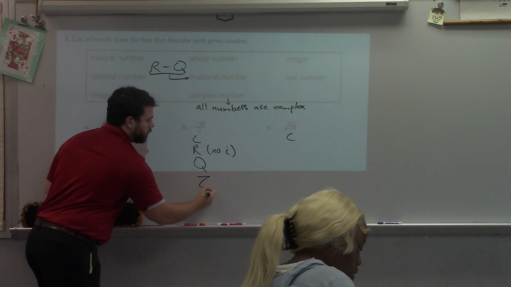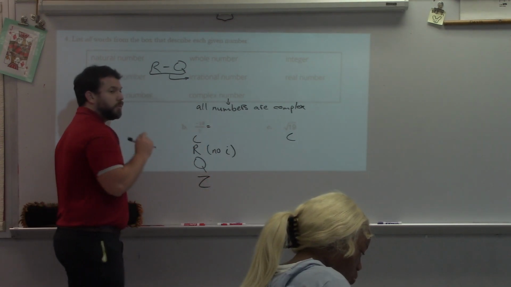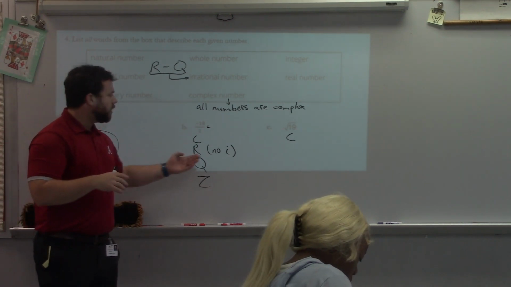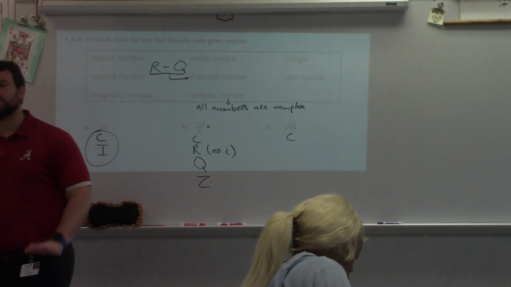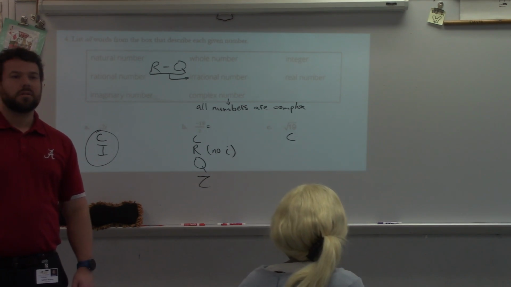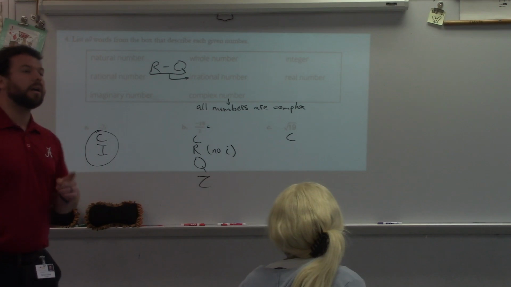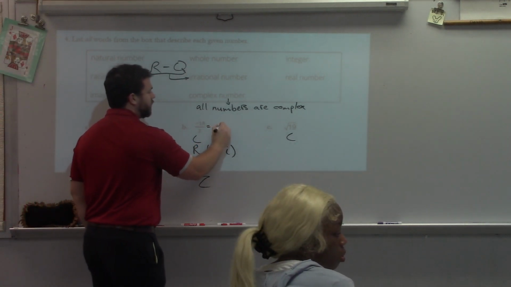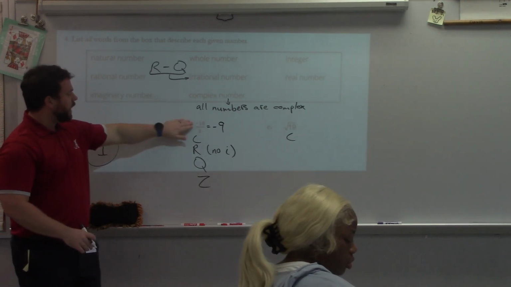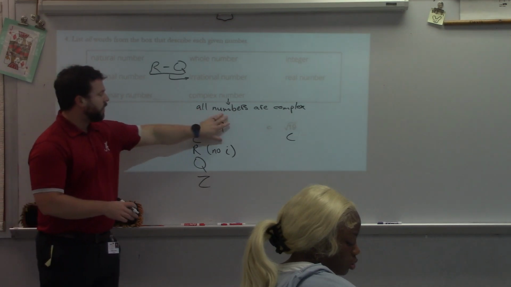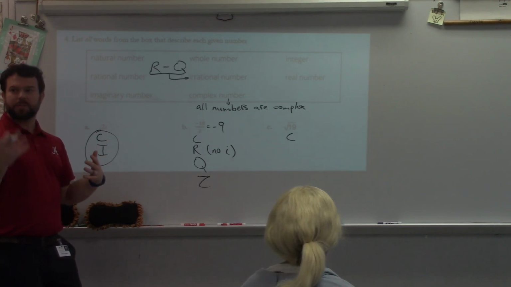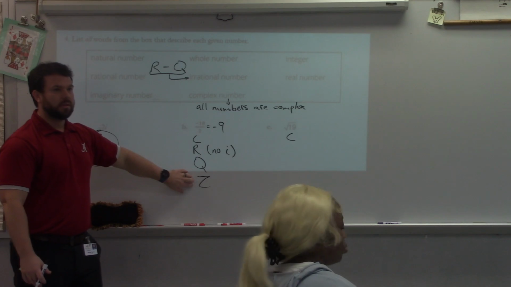Say again. I hear two people really quietly talking. Say it loudly. It's a negative number. Oh, it's a negative number. Not all negative numbers are integers, though. It's an opposite. What is it? It's an opposite of 9. It's the opposite of what? 9. So notice we have to simplify it. Isn't negative 18 divided by 2 a negative 9? So not only is it a ratio of integers, it also simplifies to negative 9, which is the opposite of a whole number, and the opposites of the whole numbers are integers.